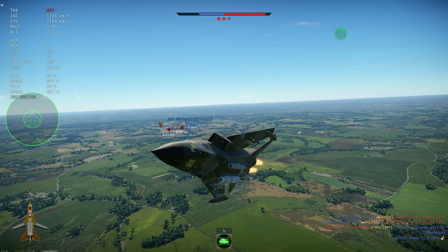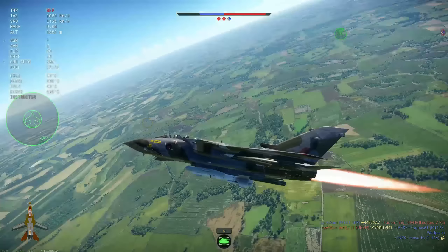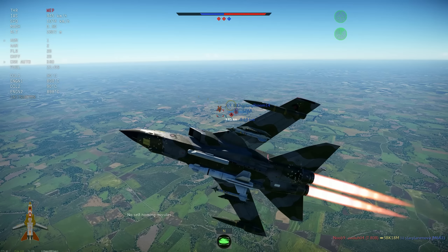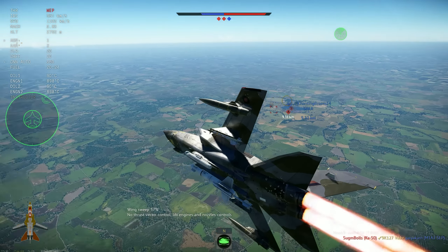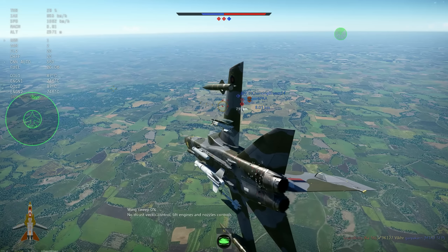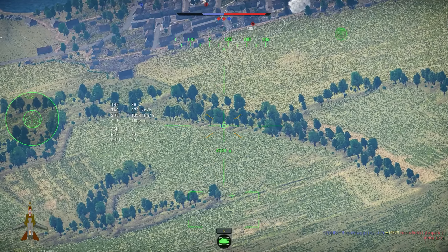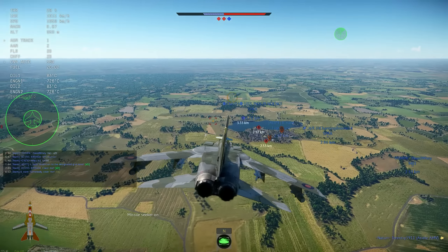They just didn't make any damage, which is frustrating. But other than that unreliability, it is a pretty interesting missile. It says it can have 50 kilometers of lock range, but honestly above 10–13 kilometers I wouldn't advise trying to lock it for such long range, because it just kind of self-explodes sometimes in the air. It's supposed to be almost like a cruise missile, but it's not quite that.